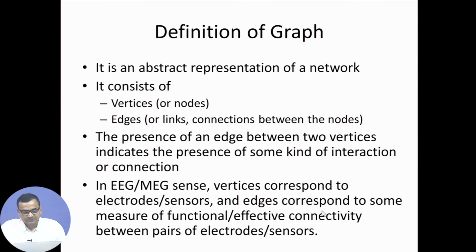And if you put it in the EEG, MEG framework, your node or vertex could be an electrode or a sensor, and the edges or links exist if you can establish some kind of statistical interdependency between the two signals. Whether you apply functional connectivity or Granger causality or phase synchrony, all are primarily giving you the information whether the two signals are connected or not. That's if you are working in the electrode or sensor space, which we also call signal space.